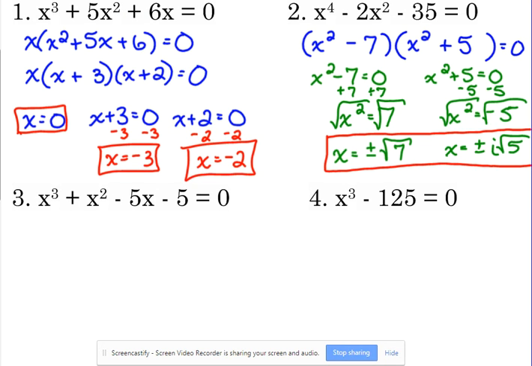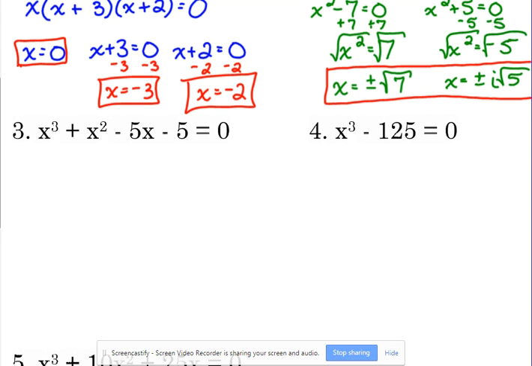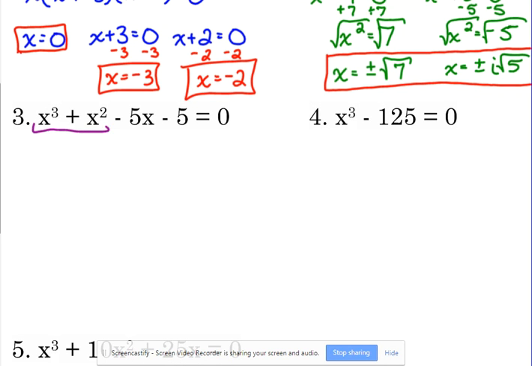Okay, let's look at number 3. What does number 3 look like? Grouping. Lovely. Y'all are making me so proud with this factoring thing. Okay, so with the first pair, we take out x squared. And we've got x plus 1 left. What do we take out of the second pair? Negative 5. Good. You got to remember that negative. And when we take out the negative 5, it leaves us with x plus 1 as well.